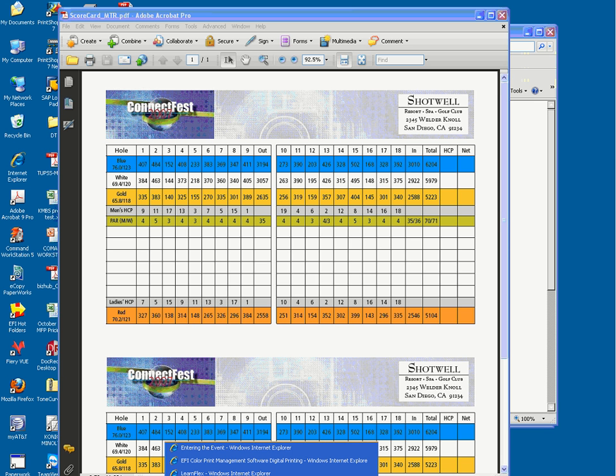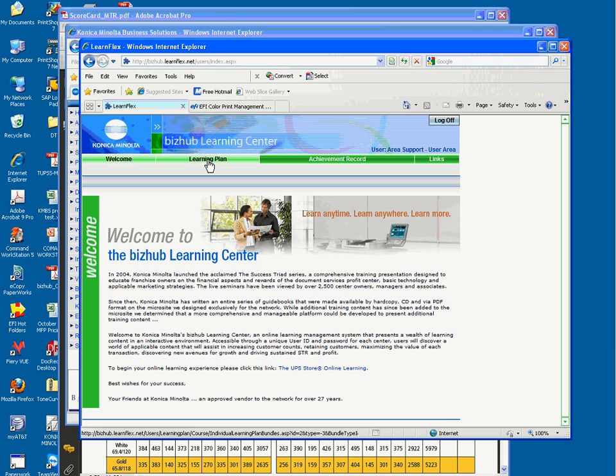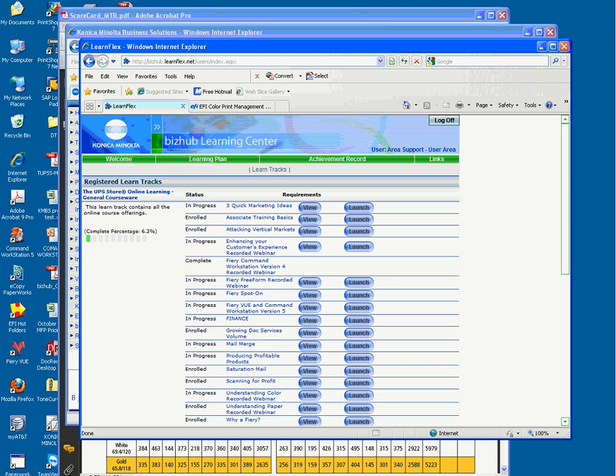Then once you have your username and password done, you're going to see a site that looks like this. It's called the Learning Plan. You'll click on the Learning Plan here. This is live now. I didn't have it preloaded, so we'll see how fast this goes. And basically, we took our same learning engine that we use internally and made a portal for the stores where we house all the webinars.